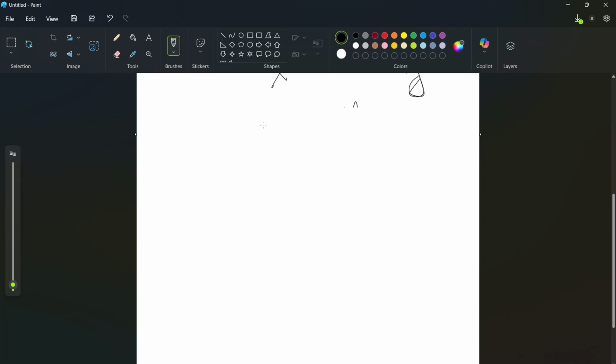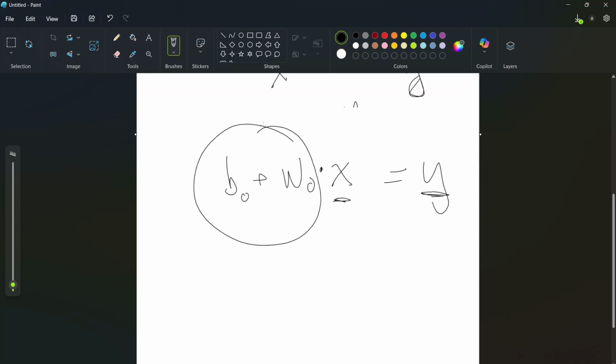So the basics of it is that we have a bias and a weight, and we multiply this weight by the x value and we get the y value. So we can train the model on these two, and the model needs to learn these two parameters.